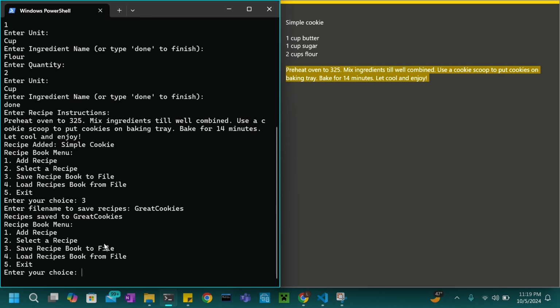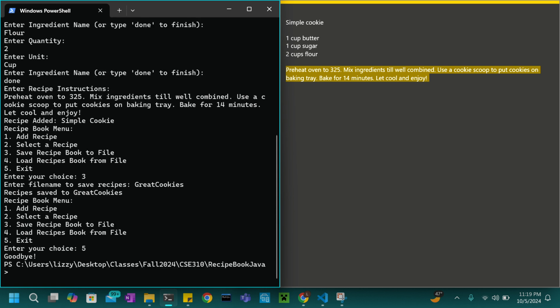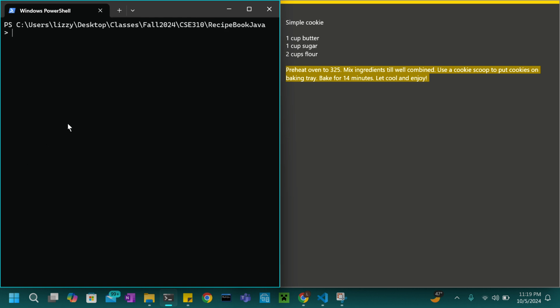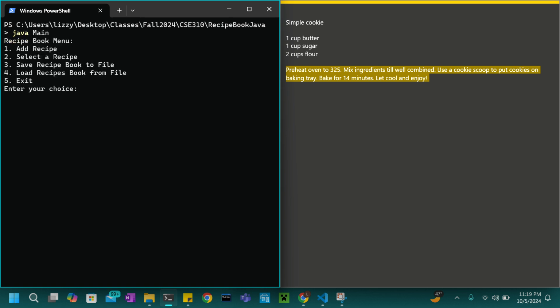So let's go ahead and exit the program and clear the screen here. And then we will open our program back up again. And we will load in our file. So we called it Great Cookies.